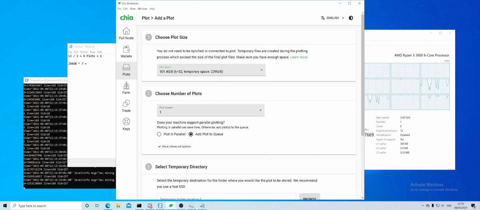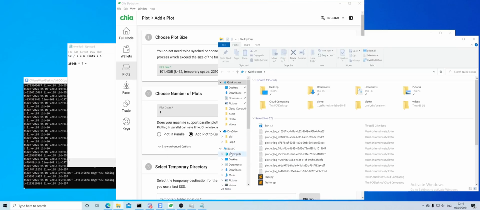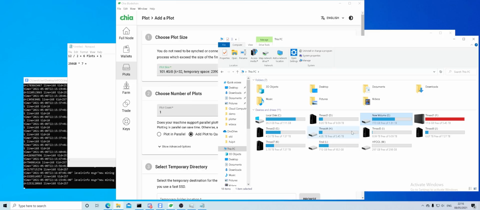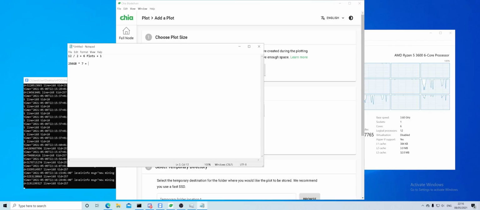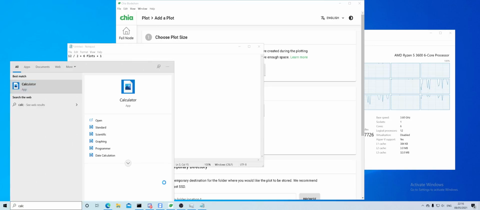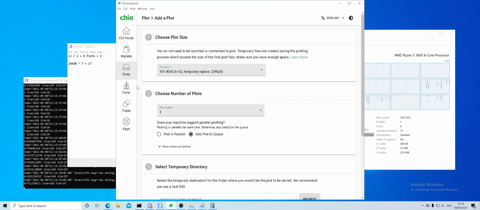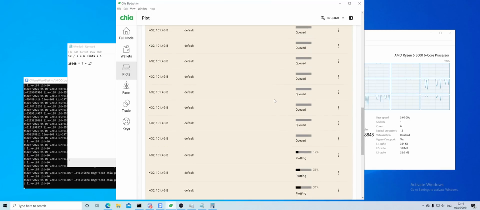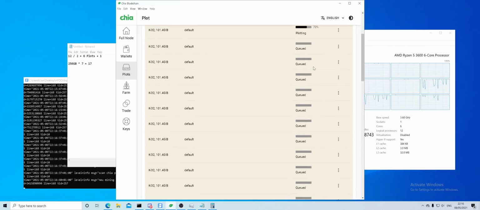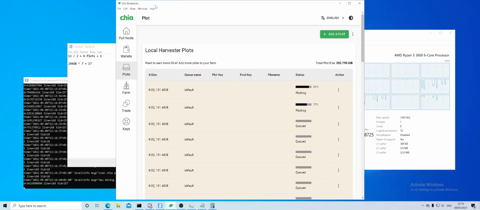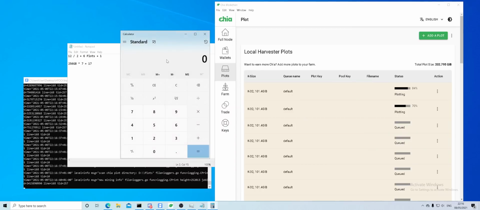I'm currently running 7 plots, and as you see, it's not using all of the space, but I don't want to risk it by putting in the 8th plot, and I would not recommend that because there's always a risk that it will freeze all of your plots and stop working, and you're going to waste your time. For example, if I went to my plots, which are currently running, if you add up all of the percentages, I would probably lose around 3 plots because my system corrupted.